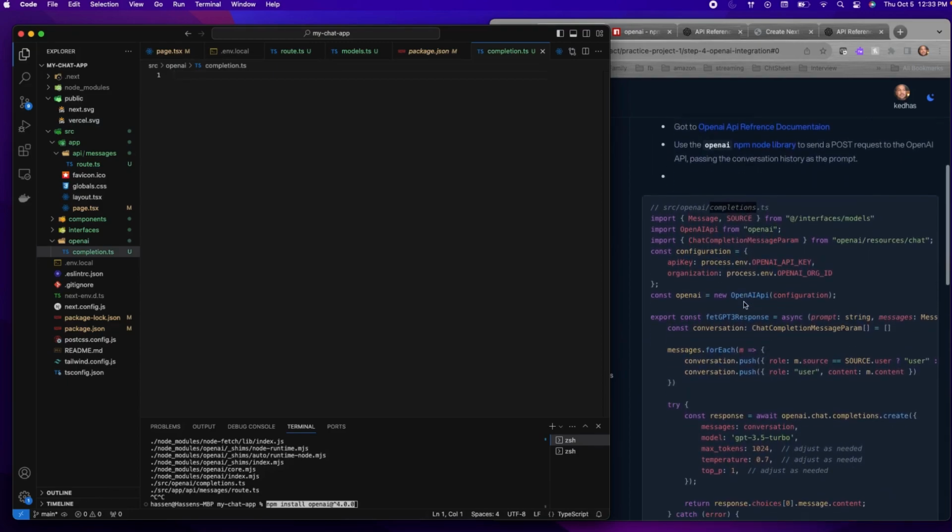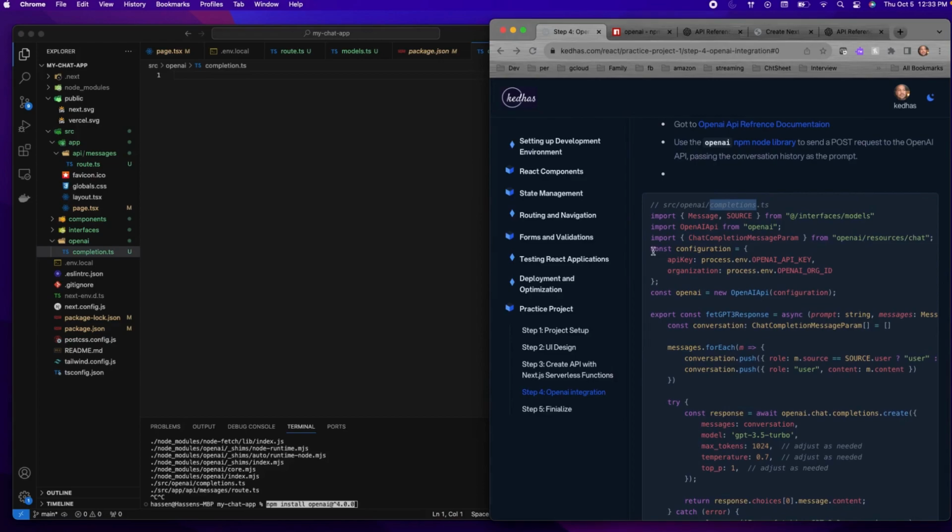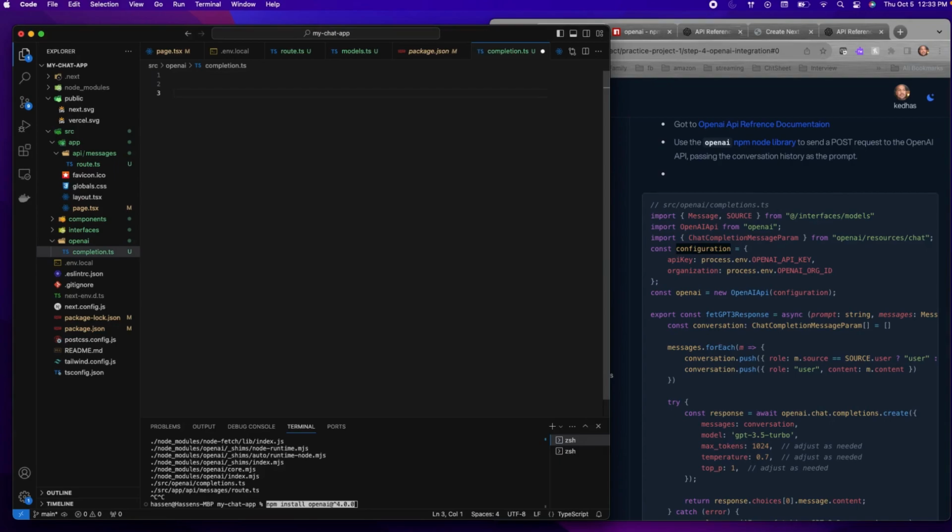So here, as you can see, we're creating configuration. One thing I haven't shown you is the org ID. You can get the org ID from your OpenAI account and then have it in your local environment. So let's start doing this. Yeah. So first we'll create the configuration.